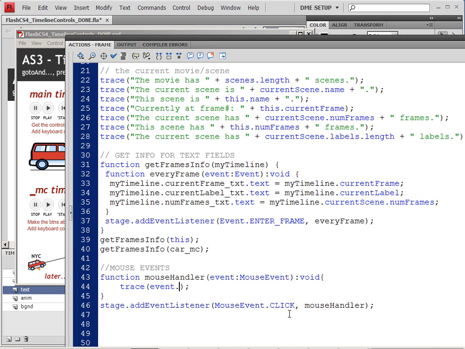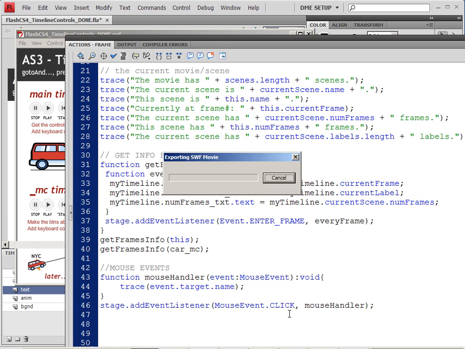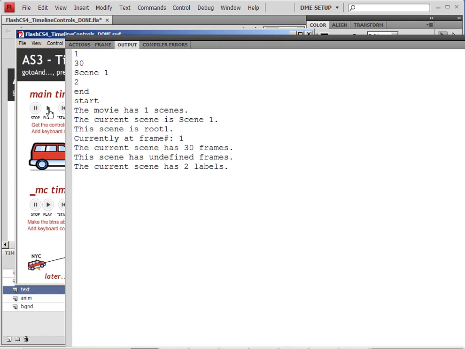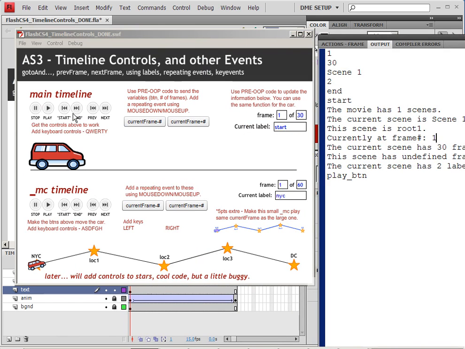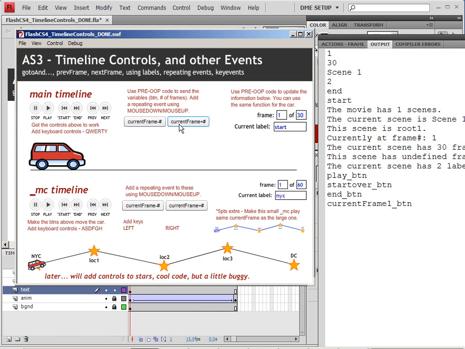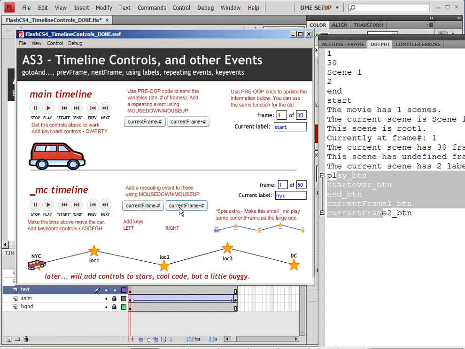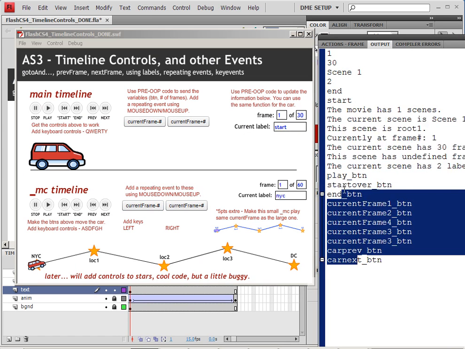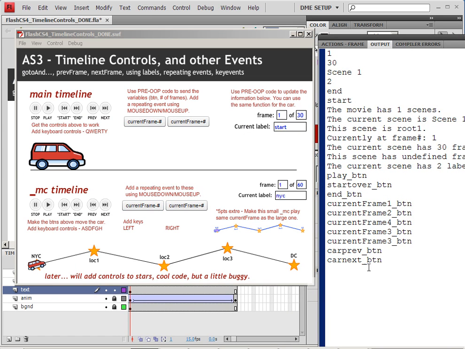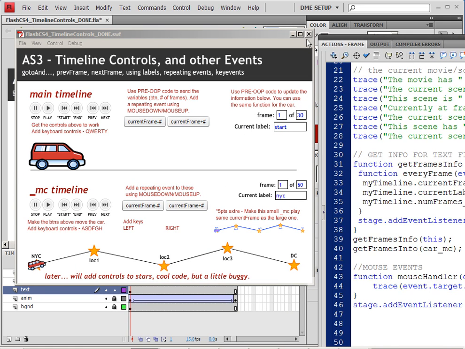So if I do event.target.name, now I can trace each name of the button that I click on. You may remember this from before. So it knows what button I'm clicking on, which is really great, because that means that now I have the ability to use that information to create a conditional for whether or not, if that button was clicked, then I can run something. So the typical way to do this is with some sort of conditional statement.